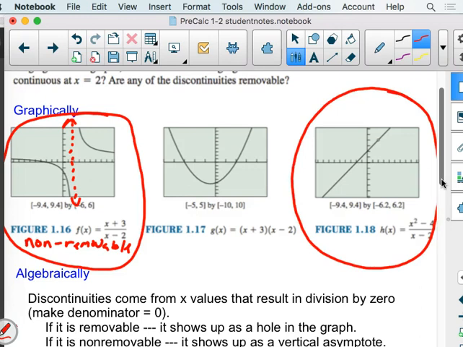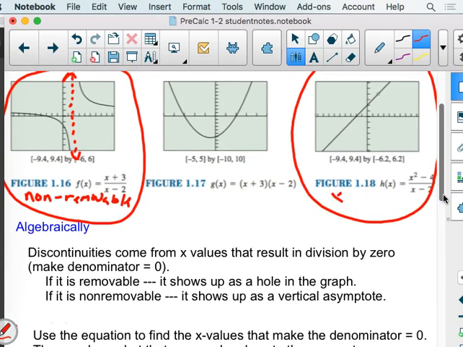Now with this one, I look at that equation that they have for it and I realize, yep, this is some good old Algebra 2 stuff here. Because if we factor that, we will see that the x minus 2's would cancel out. And if we can cancel that out, that in fact is removable. So what we would say is this is a removable discontinuity.